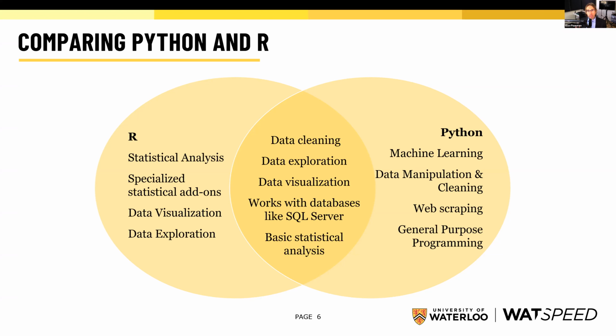But there's a lot of overlap between these two tools. And for some of the more basic use cases, you can use both to do data cleaning. For example, transforming text into numbers or creating calculated columns. Both are useful for doing data exploration. Both have libraries that allow you to do data visualization.